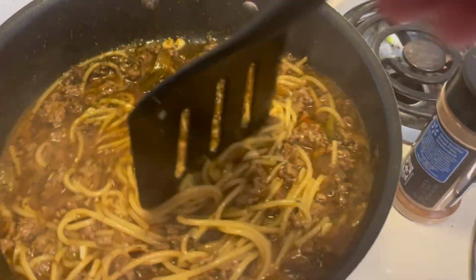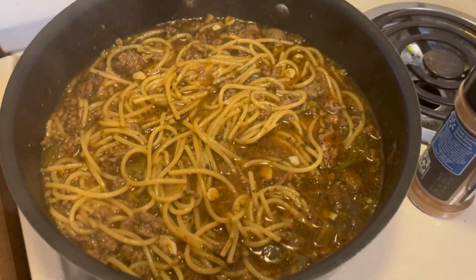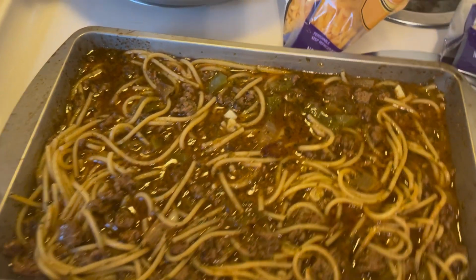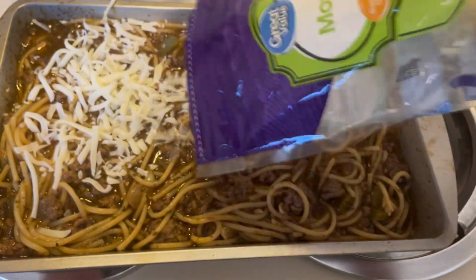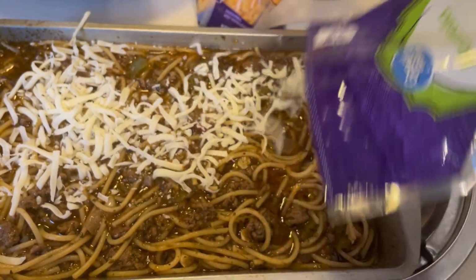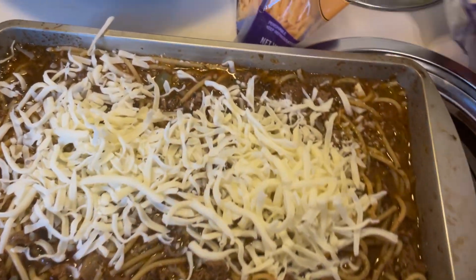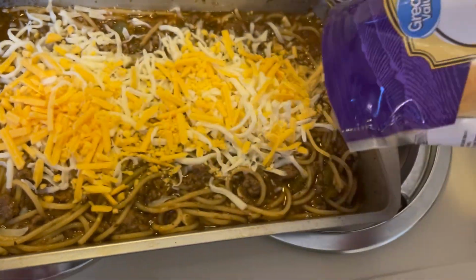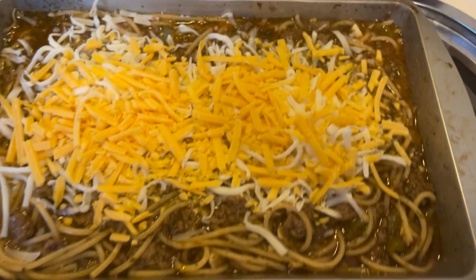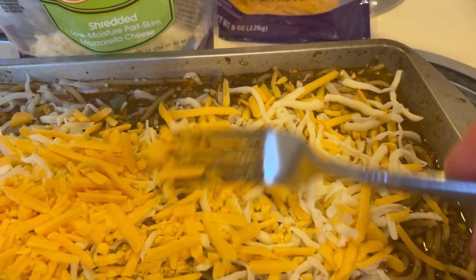But let me tell you, I have learned that most all dishes that include beef, that cinnamon has that warm, spicy flavor that enhances beef like you would not believe. I was so surprised at how delicious this turned out. I actually learned this little secret watching Smoking and Grilling with AB. He has a YouTube channel and it is awesome. And he did use cinnamon in his chili, and he did recommend it for beef dishes. And he was right. It was absolutely delicious.